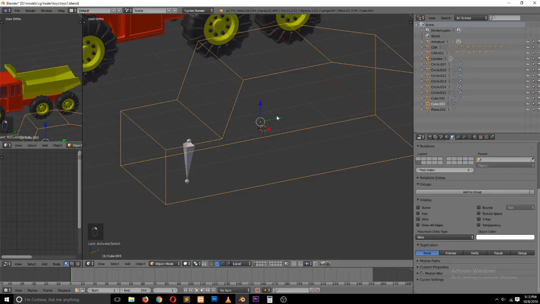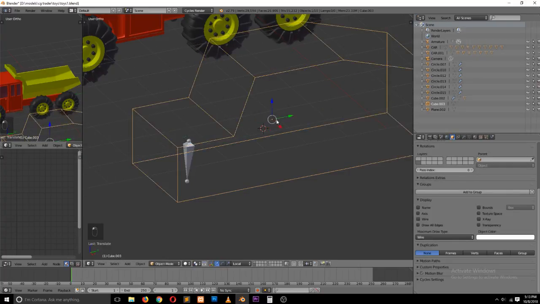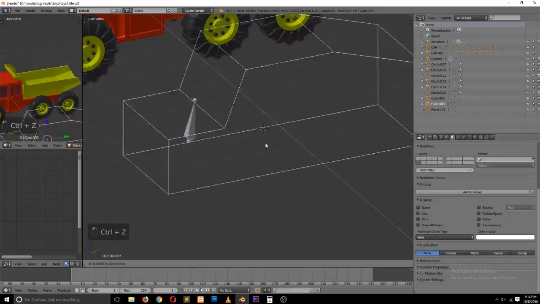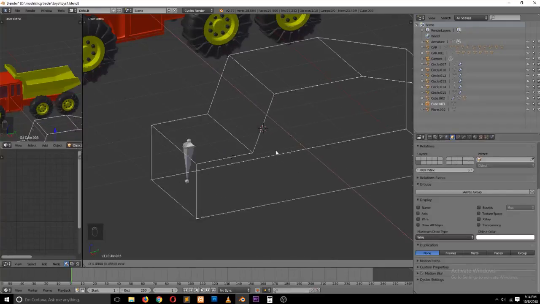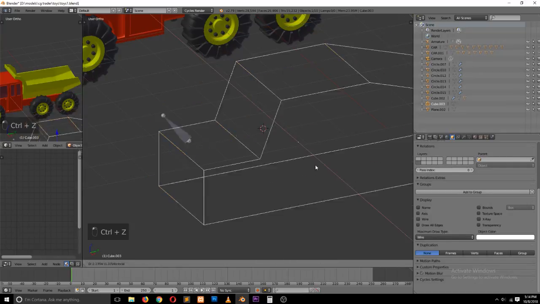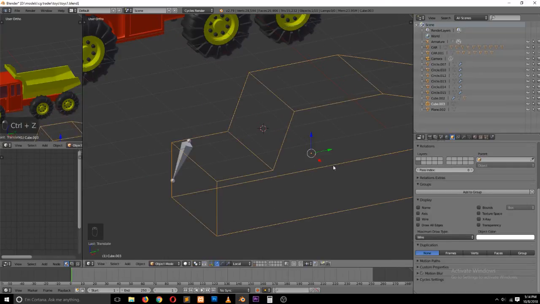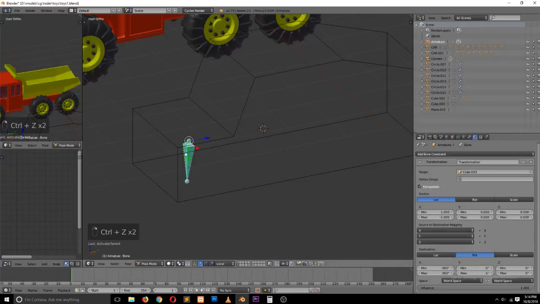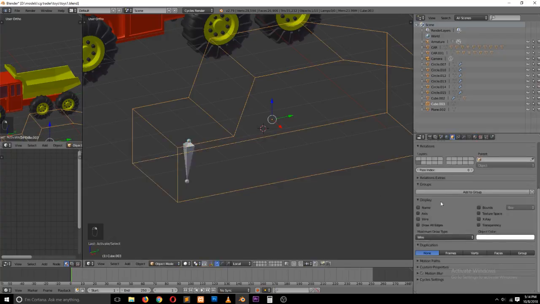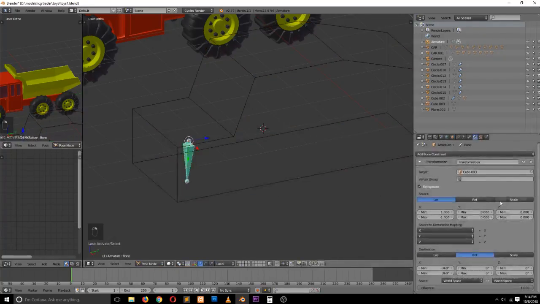So let's see if it works. Okay, so it seems we have mapped it to the wrong direction, but let's see how to fix that. You can see it's working. So whenever we move this in the x axis, we are getting a rotation of this armature in the x axis. So let's see what we did wrong to fix that.